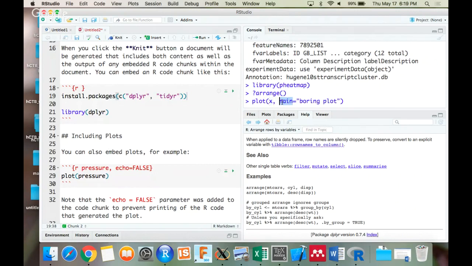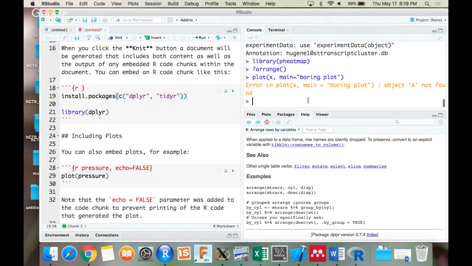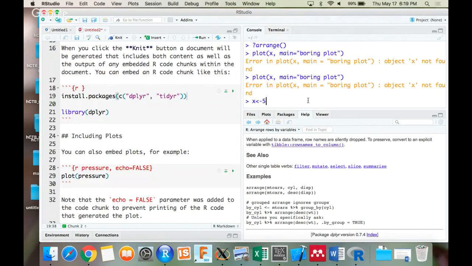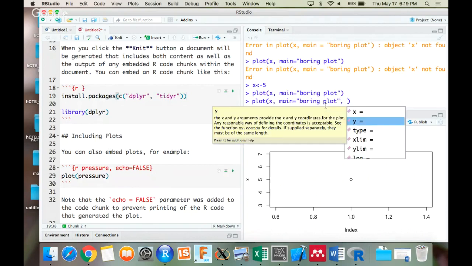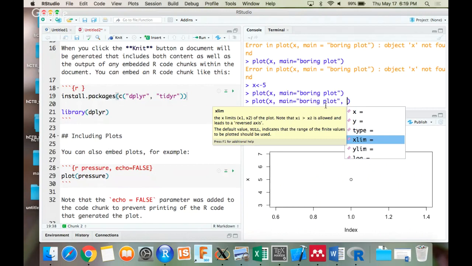Now I'm going to be modifying some of the attributes. I'm going to name it a boring plot. We'll just put in 5. So it's a pretty boring plot, but you can see you can string along a lot of these different attributes. For example, if I wanted to modify something else, if I put a comma there and press tab, these are all the different things that I can add on to the plot function. Does that make sense?